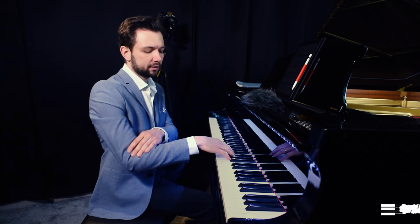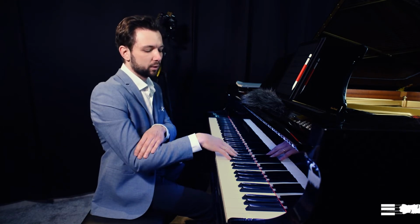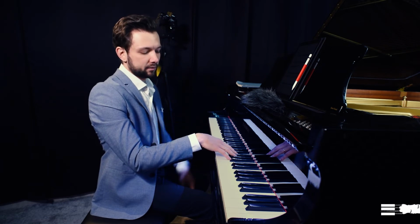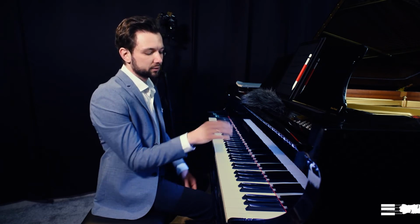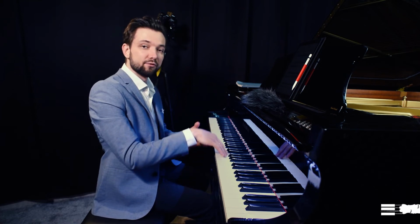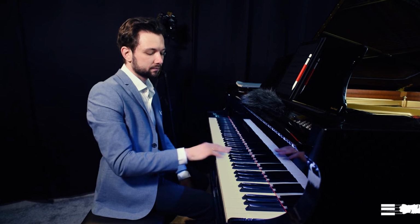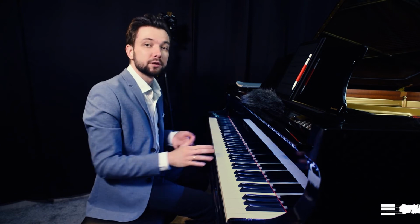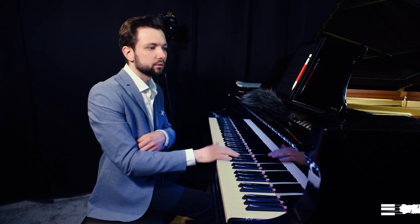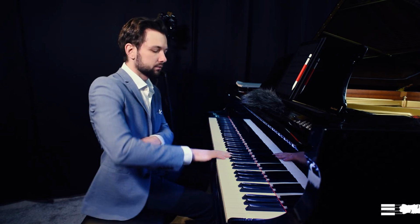And when you go back, you see there is a point when your wrist will be higher than the elbow. And this is the point where you use that kind of motion, landing on very stable fingers. Now let's do it in a very exaggerated manner still, but more fluently, so it would look like one movement.